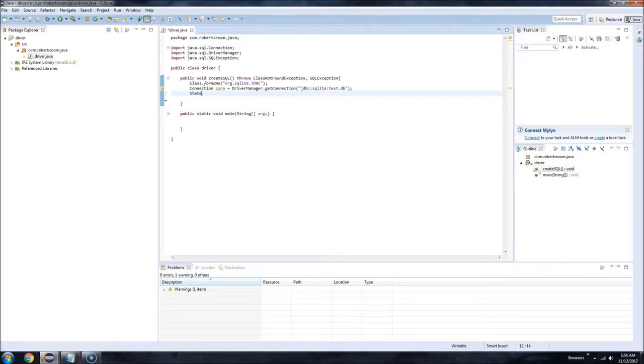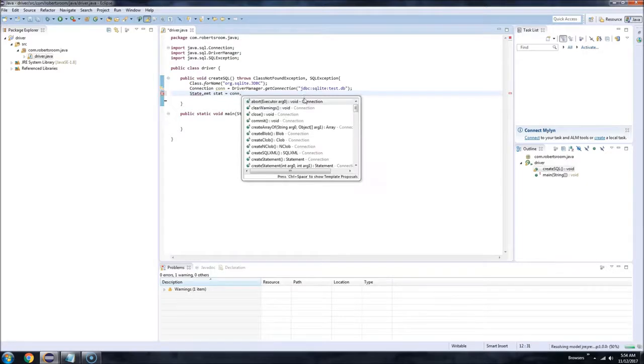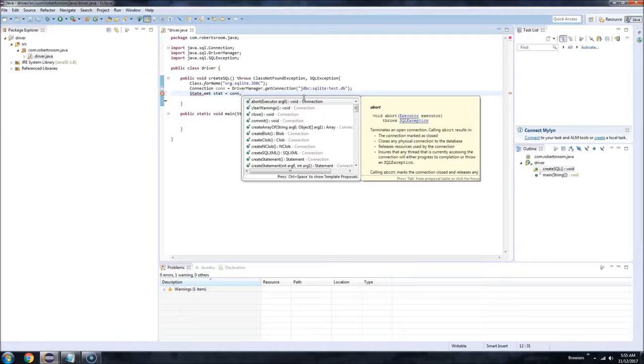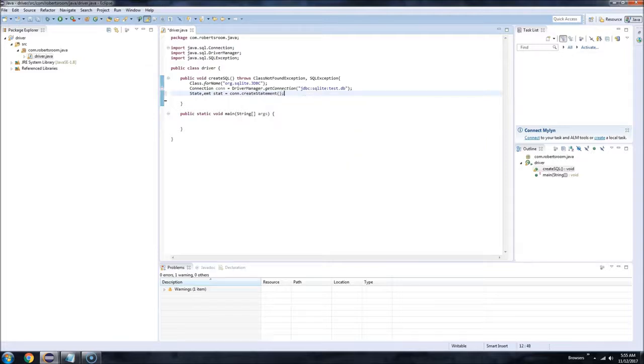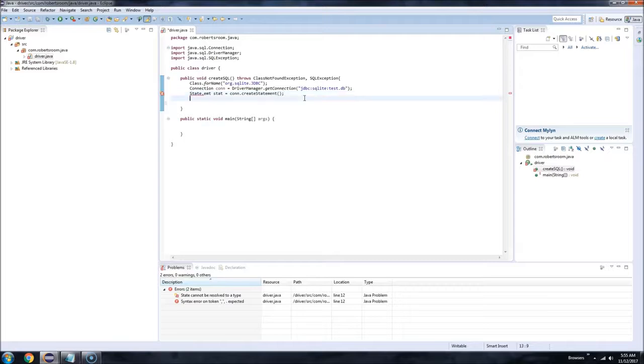So what we can do next is we can create a new statement. And this statement is going to be our create table statement. And this is the actual SQL code that we can use here, if I'd spelled it right.